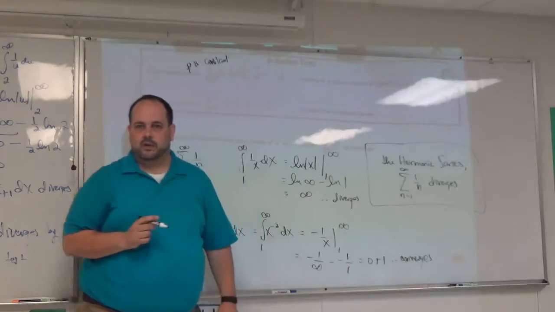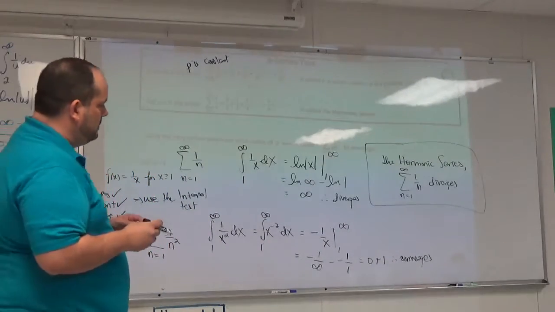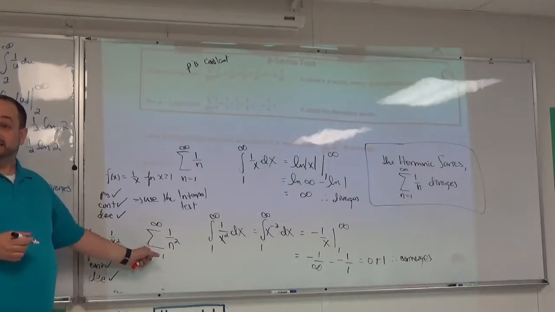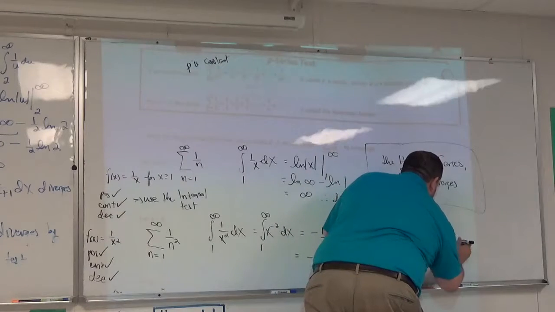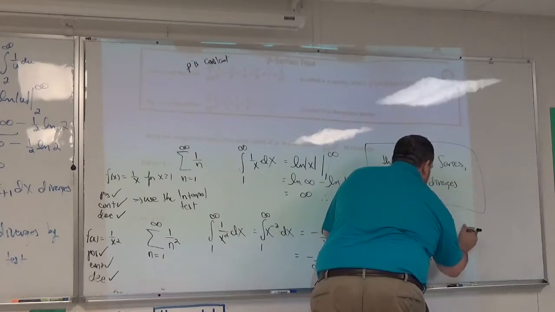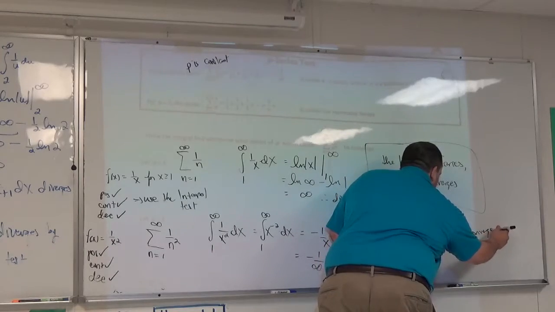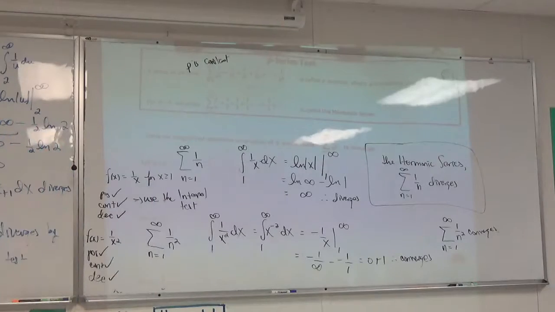Converges. Is everybody okay with converges? Your conclusion then? The series converges. The series, this is the thing that I care about. This guy converges. The sum from 1 to infinity of 1 over n squared converges. Now, the really neat thing is this last one. p equals a half. And then we'll bring all the results together.